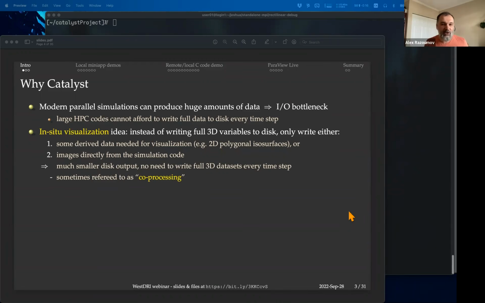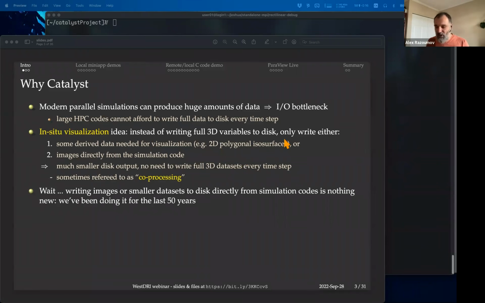So this is called in-situ visualization, sometimes also referred to as co-processing, because what you're trying to do is produce some simplified data sets, smaller data sets, or perhaps images, graphics, movies, at runtime inside the simulation.